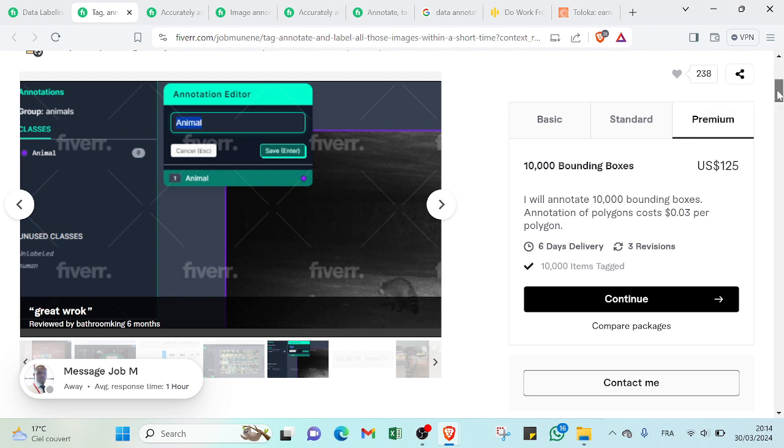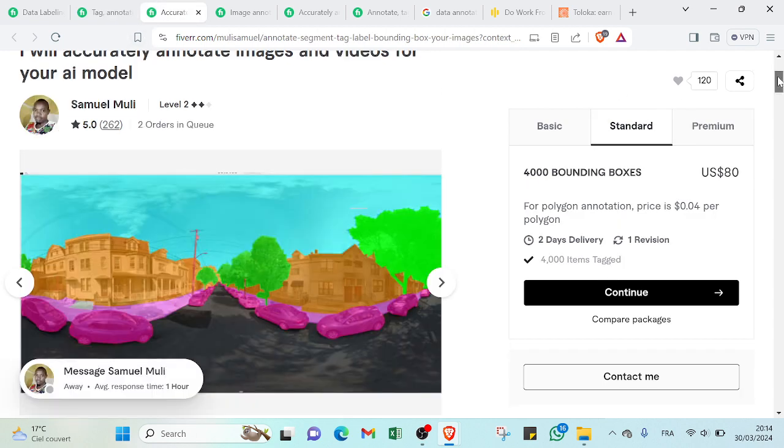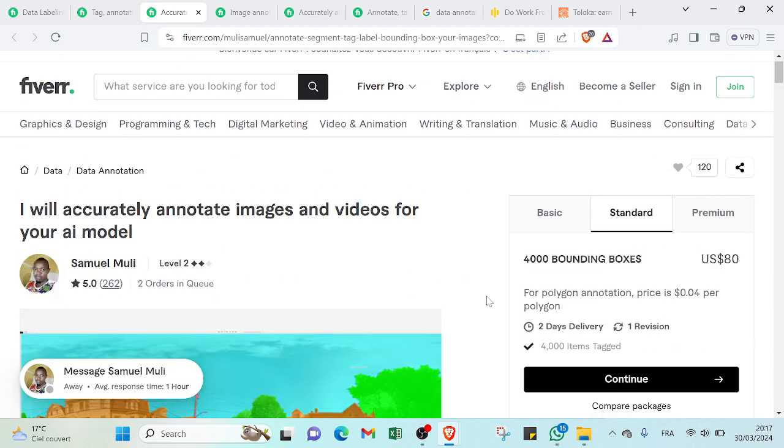So you can find the same offer, but you cannot find the same details here. It depends on the one who makes the offer. It depends on the data annotator, how much time he needs to finish this job, and how many bounding boxes he can handle. Let's see another example to understand more.